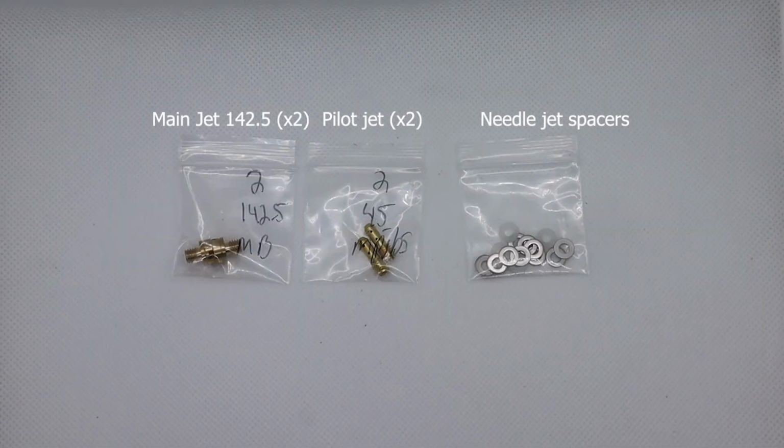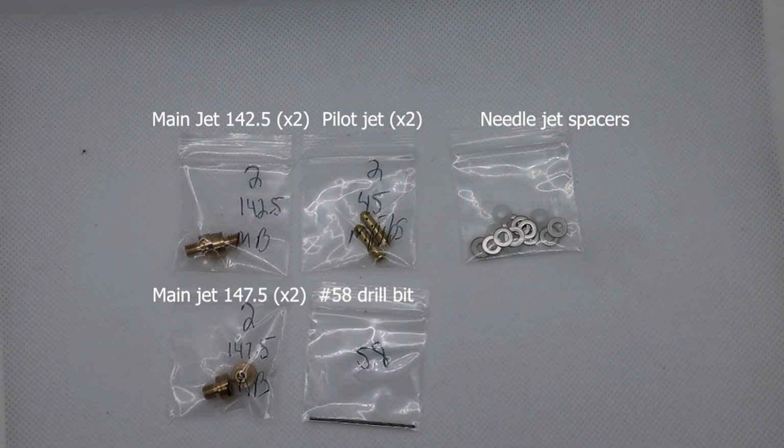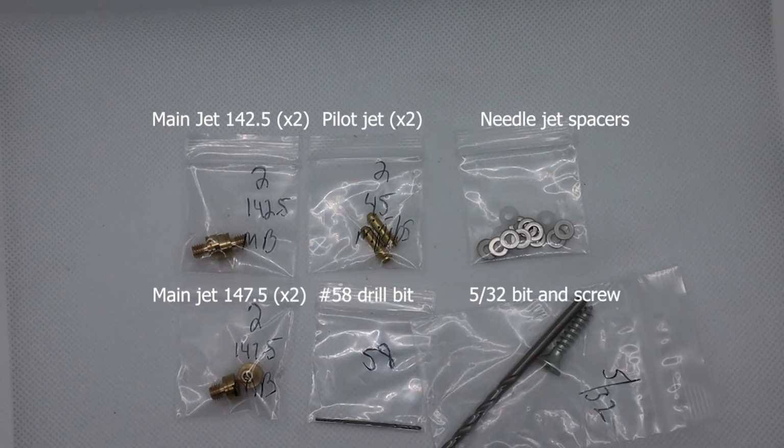Next up are the 2 sets of main jets, including a 142.5 and a 147.5 if we find that that's not rich enough. Additionally, we have a number 58 drill bit, and this is used to drill another vacuum port to help the slide move up and down faster, resulting in increased throttle response. Lastly, we've got the 5/32 drill bit, and this is used if we have a cover over the mixture screw. We can drill it out and have easier access to it. On my bike, I don't have to worry about that though.